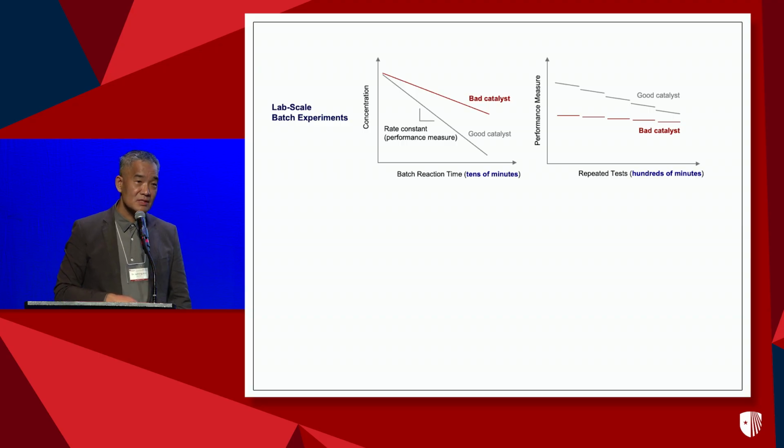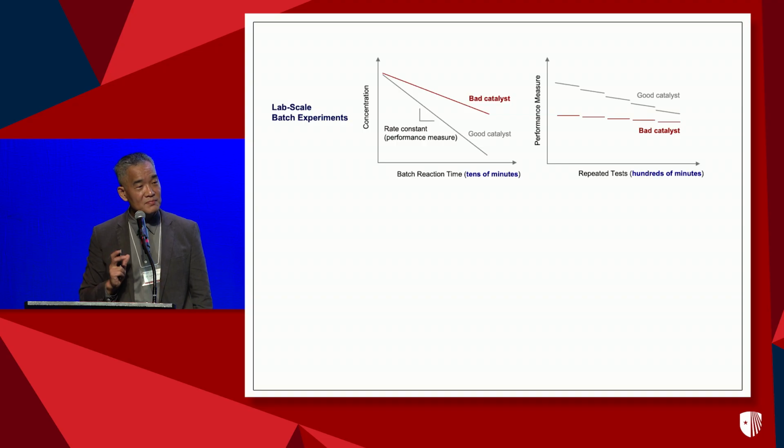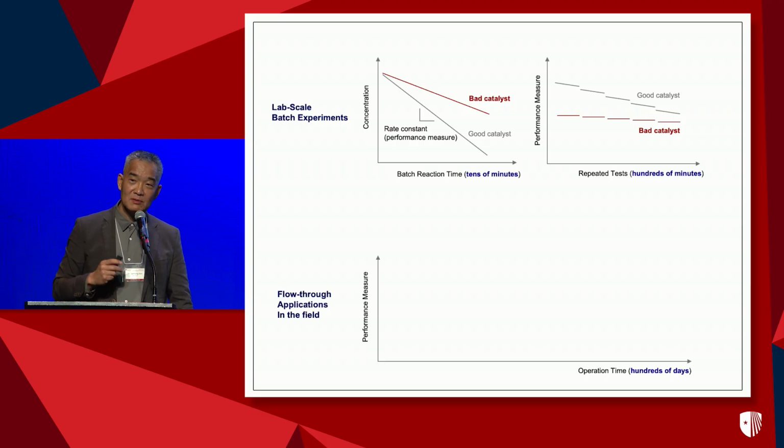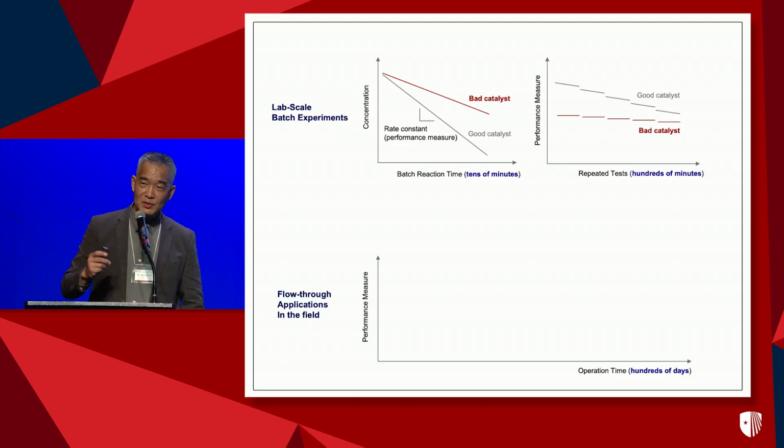One thing that is interesting in catalytic water treatment is that if your catalyst is destroying pollutant on a 1 hour scale, you are behind the race. So you want to destroy super fast. So your experimental scale is like a few minutes. What that means is that your repetition test, even if you do it 10 times, is only tens of minutes. Make sense? So your time scale is pretty short. Right, so, okay, that's what we do. We want to publish. We want to publish the highest performing catalyst.